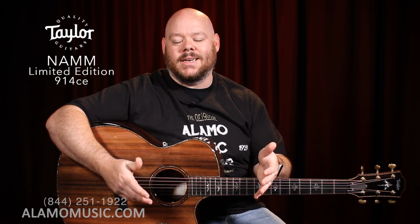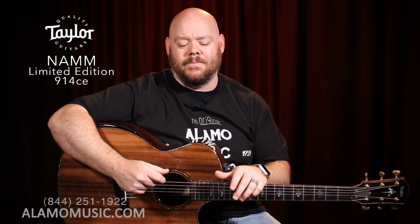Other than it looks cool and it's got a story to go with it, why should you care about it on the top of your acoustic guitar? Redwood is kind of like cedar on steroids, okay? Cedar, if you're not familiar with it, is used mostly on classical guitars, but on some steel string guitars as well. It has a wonderful warm tone, but it also has a great, very immediate response.